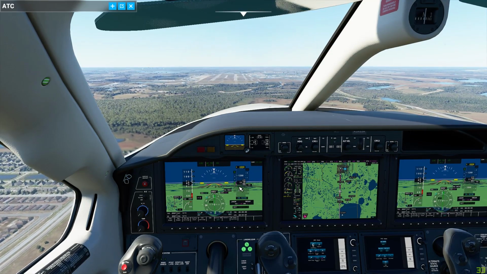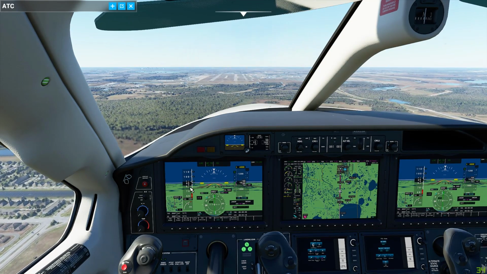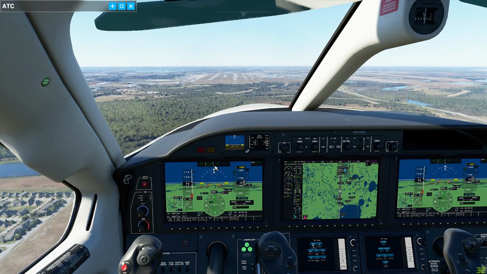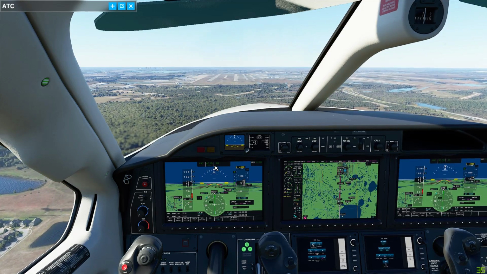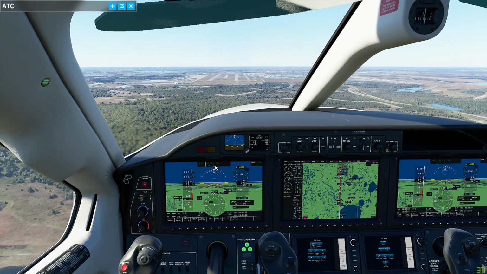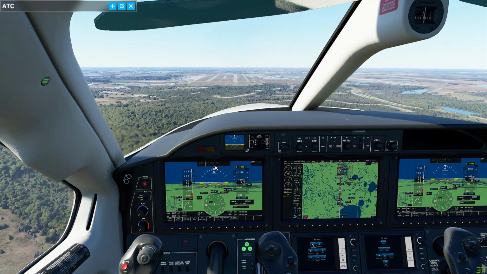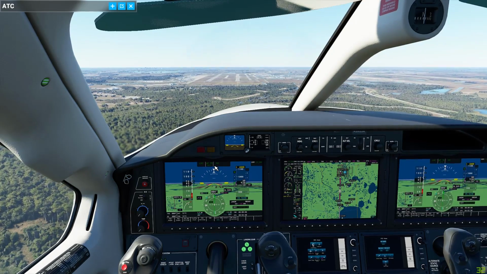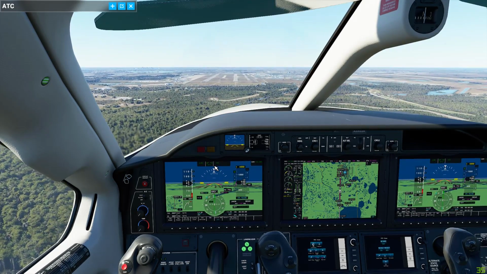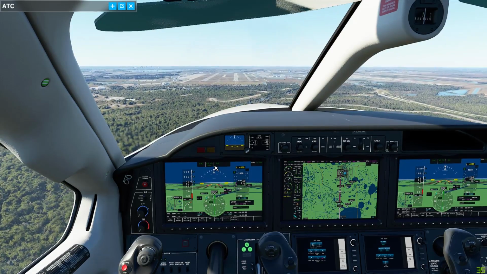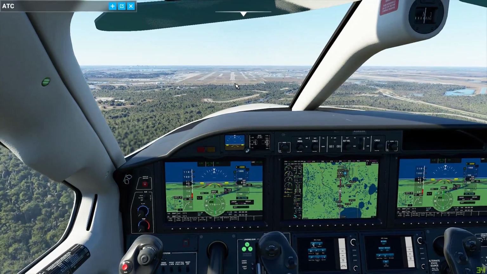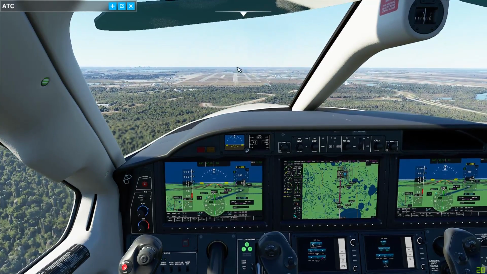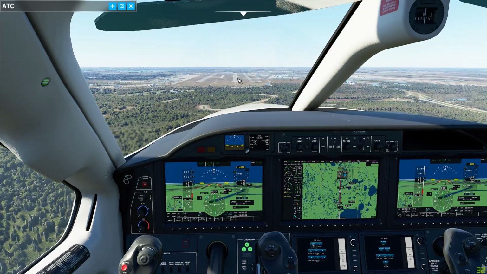Alright, we're looking good, we're right on the glide slope, we're still on the runway center line, we're holding our exact speed we need, and there's nothing else to do besides land the plane. And we can let this approach take us all the way in to around 50 feet. I like to turn off the autopilot as soon as I get over the numbers right there, or if it's bad weather, I'll turn it off as soon as I can have good visual contact of the runway.